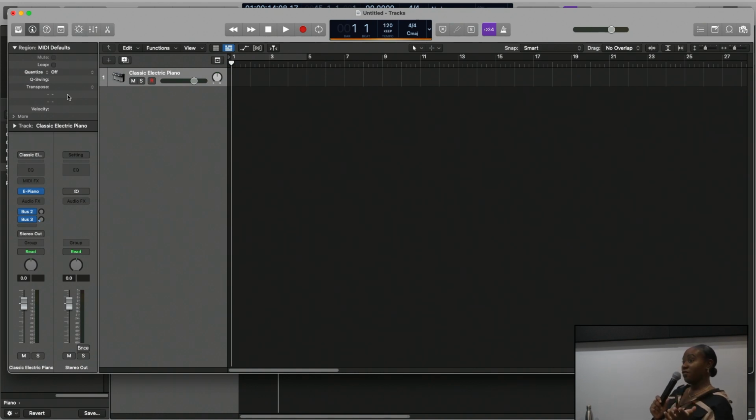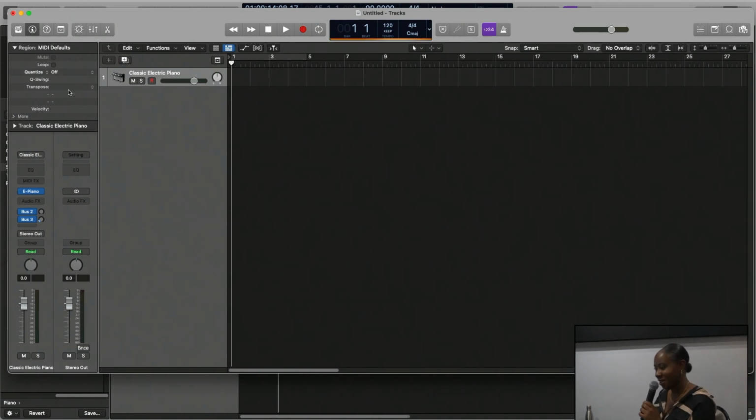And I didn't know at first what it was, right? Until somebody told me, yeah, you can actually go in and transpose your section. So I said, can you show me? And they're like, yeah, you just go to the I section here and you go to region and you go to transpose and then just type in how many keys you want to transpose up. And I was like, oh, when I found that out, game changer.